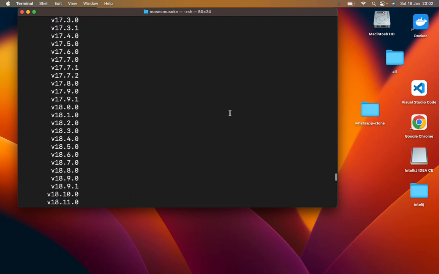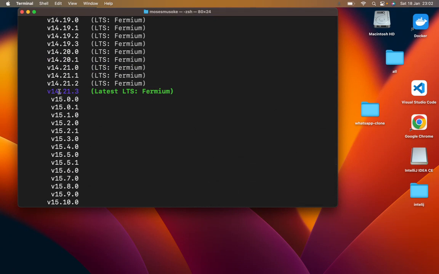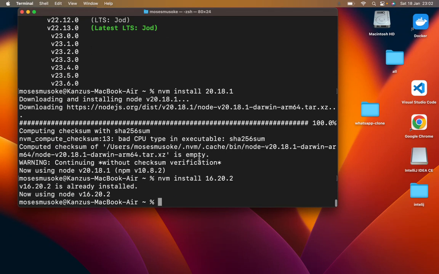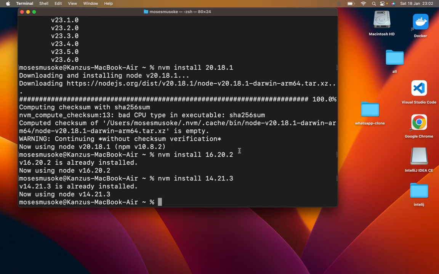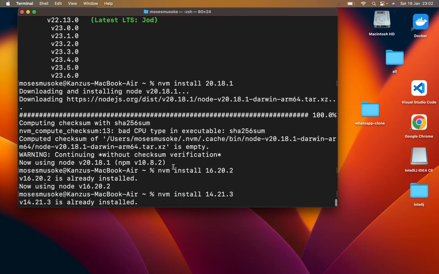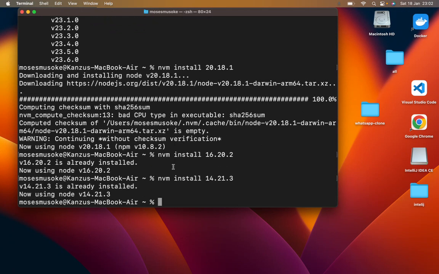Now, for example, you have a third project that needs Node version 14. It's also an older project. Let's install Node version 14 also. Lastly, let's install Node version 18 if you also have another project that requires that.